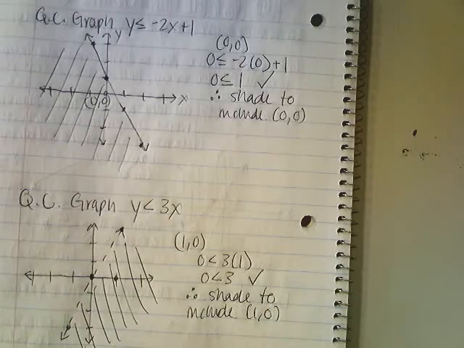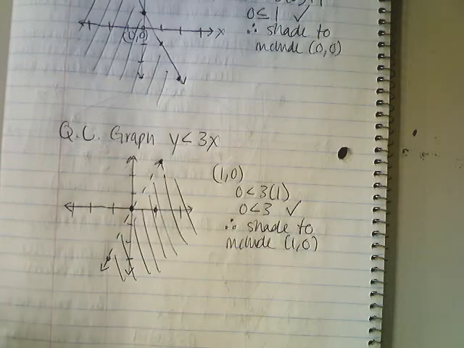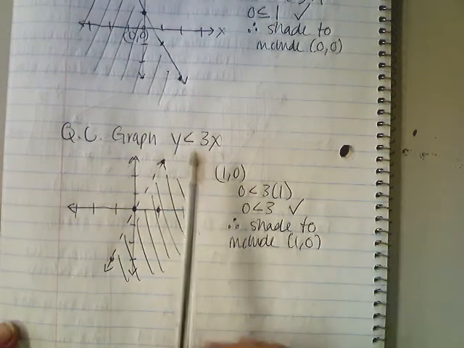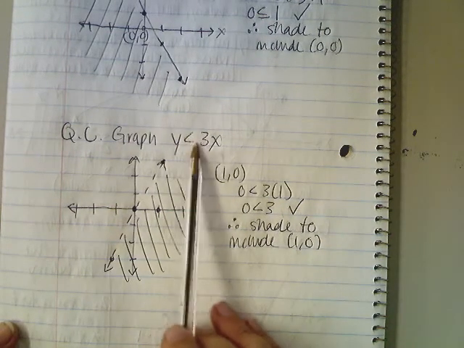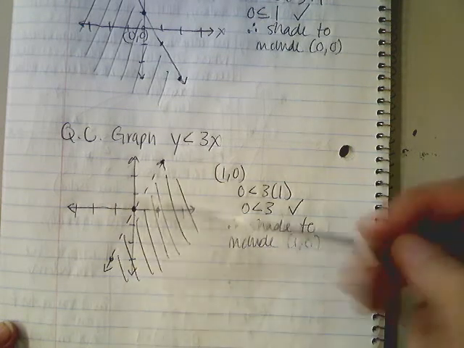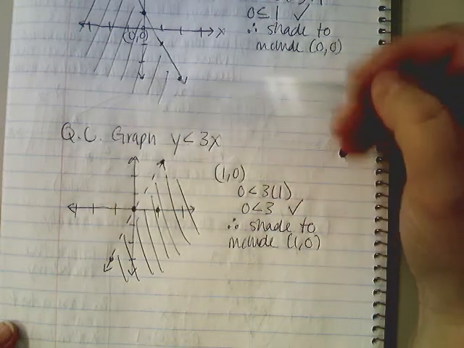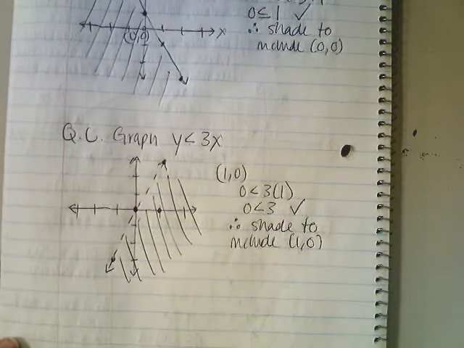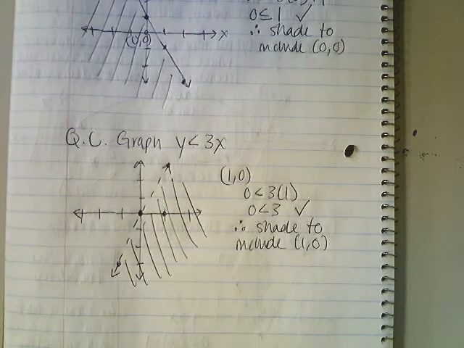I didn't share this till the end because sometimes it can be confusing which side is above and which side is below depending on the slope of your line. So if you're ever confused, plugging in the point works very well. It'll always make it crystal clear which way you're shading. But if you want to just do less than or greater than and shade appropriately, less than being below, greater than being above, that will also work. All right, make sure you write down any other questions, comments, concerns, or clarifications you have on these notes so we can go over them together in class.